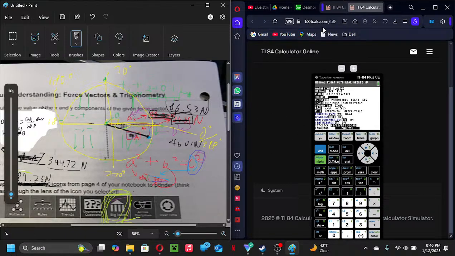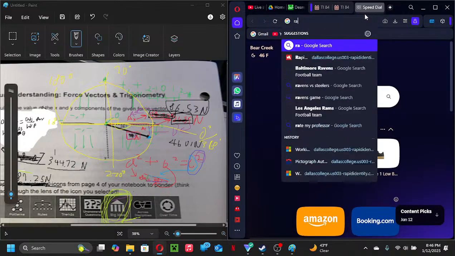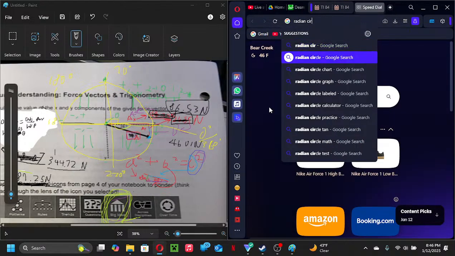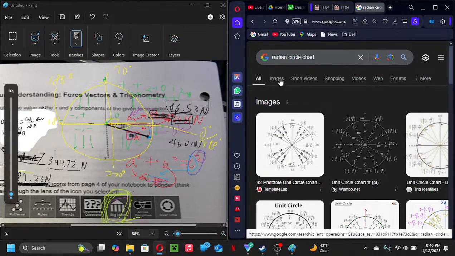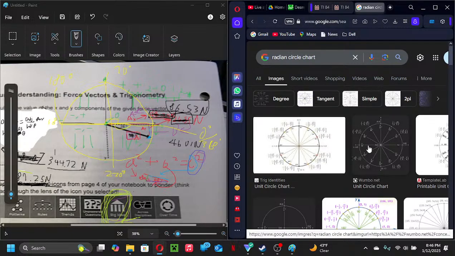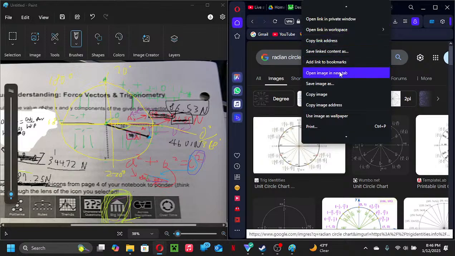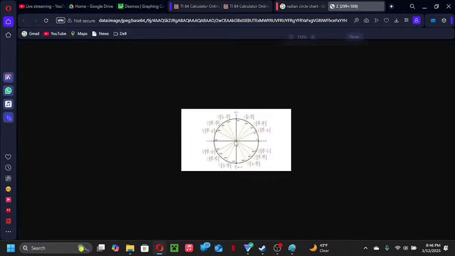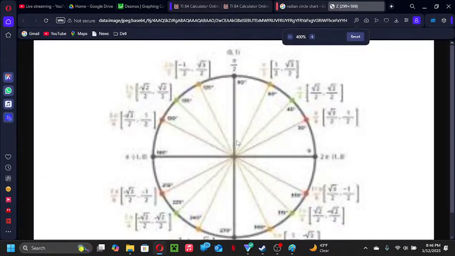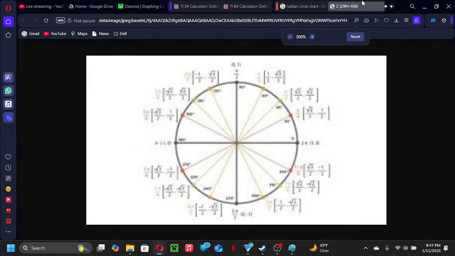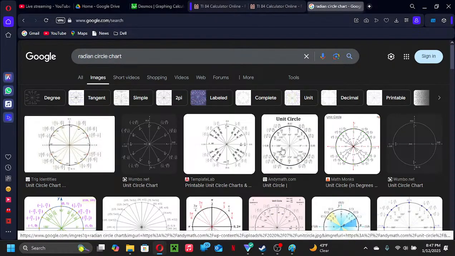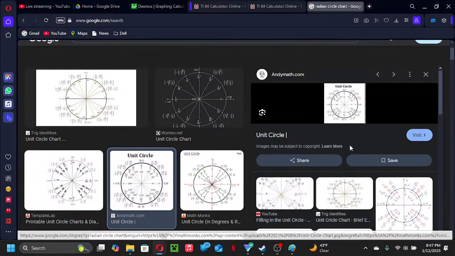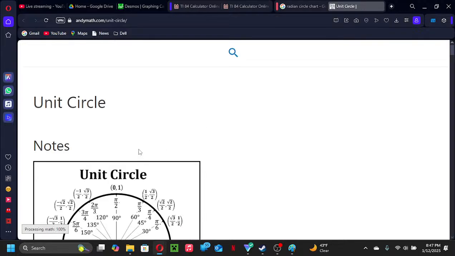But if it's radian, you're splitting it up into a radian circle chart. You're telling it to think in terms of pi. So like, look. Oh my god, hold on. Open image in a new tab. You're asking it to look at it like this. Let me see, can I zoom in? Okay. Why can't there ever just be a working one? Here it is, perfect.